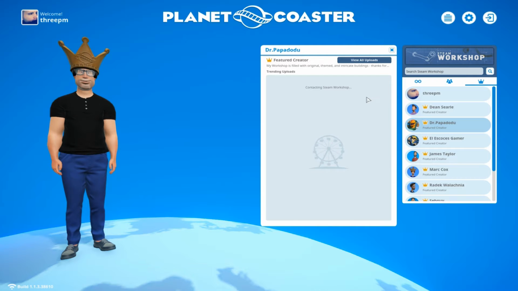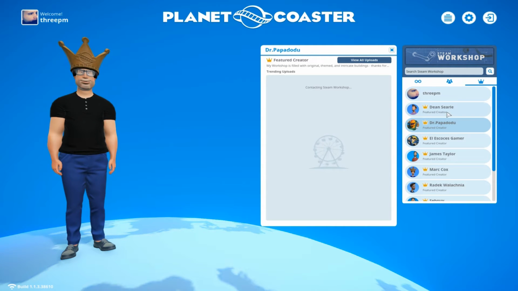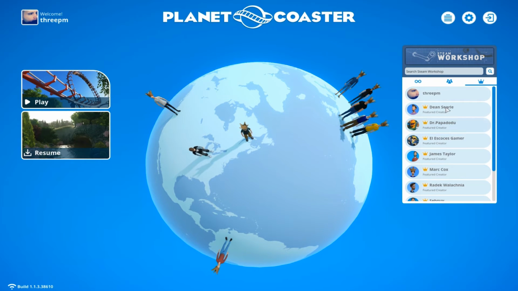I can't say that word. But yeah, so it's all built right in game. If you want to go ahead and install one of those workshop items, you absolutely can do that right from this menu, right from here. And of course that's loading, but that is one option there for you to do.